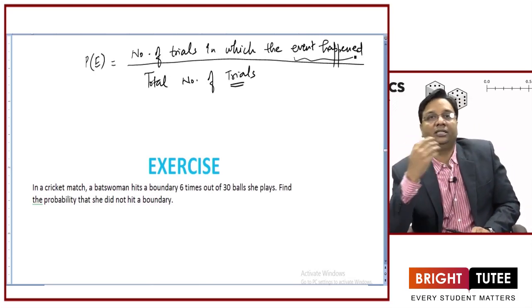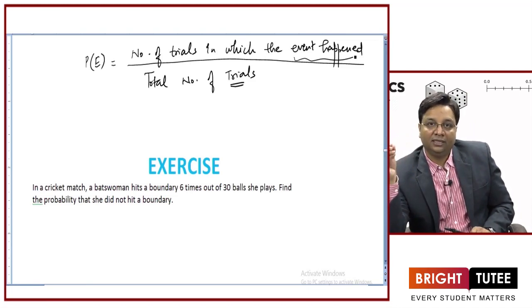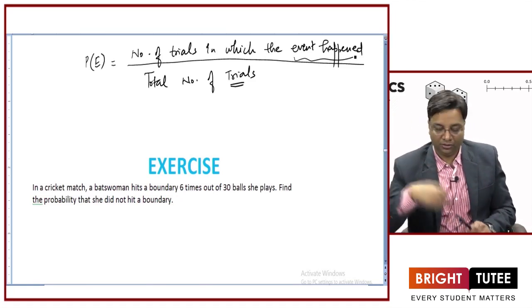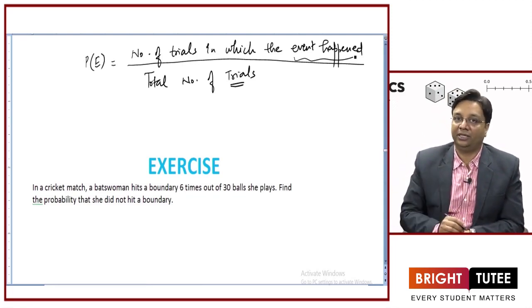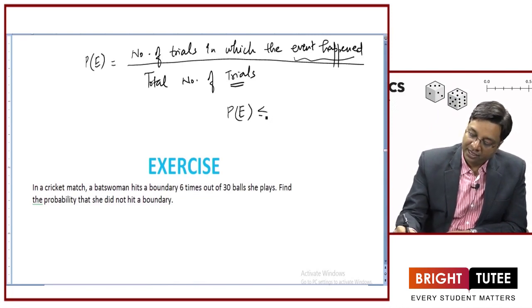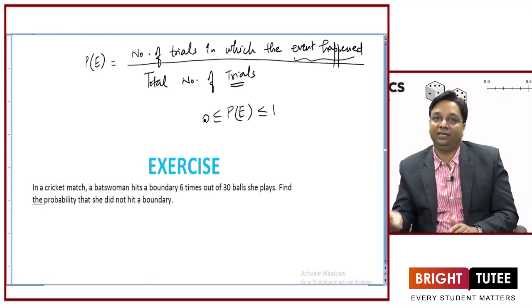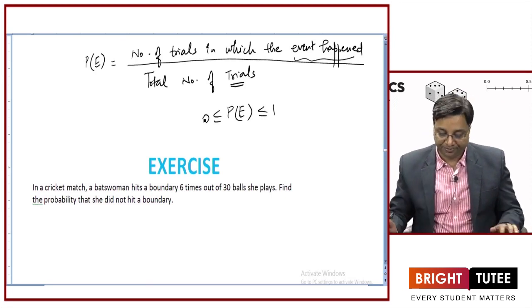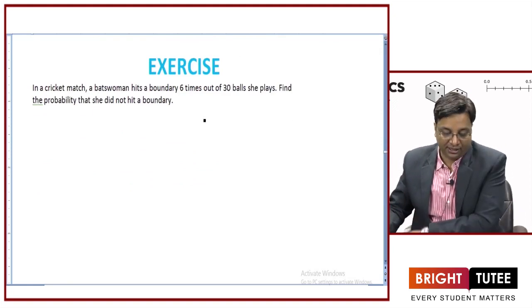Let us say you are calculating the probability of head on top when you are tossing a coin. Then we will say the event happened if there is head on top. So the number of trials in which the event happened divided by the total number of trials is the experimental probability. And we also discussed that the probability of an event can be maximum 1 and minimum 0. Otherwise, it will be between 0 and 1. It cannot exceed 1, it will never be below 0, right? So let us do some of these questions in this exercise here.